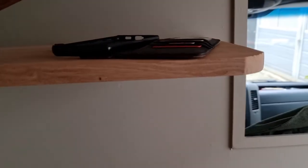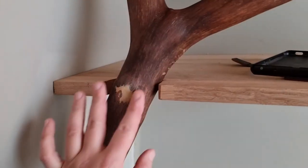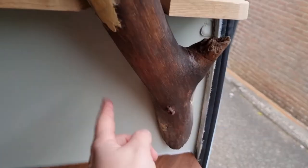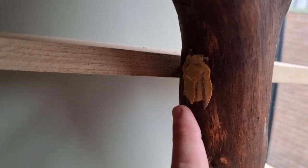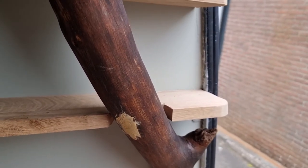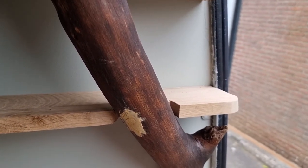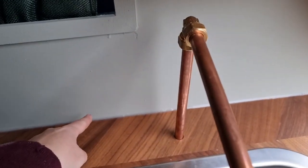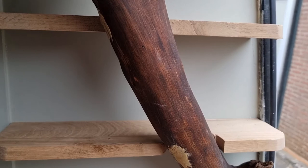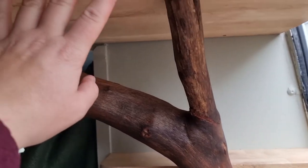Now I have to wait. This is already dry, but now I have to wait for these two to dry. This one and this one and that one have yet to dry. And then when they're dry, I can sand them down. When this is dry, of course, too, otherwise it will get stuck on there. But I will sand it down, and then I can start oiling the shelving.